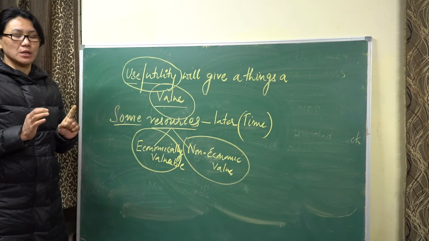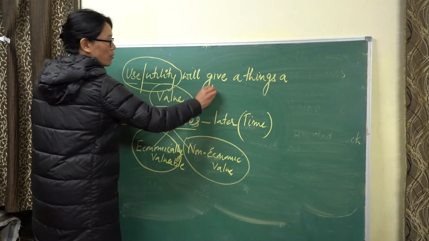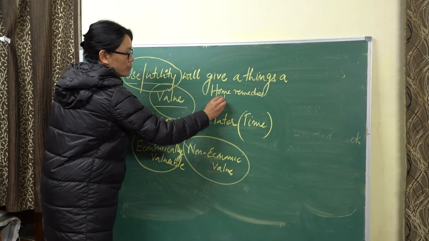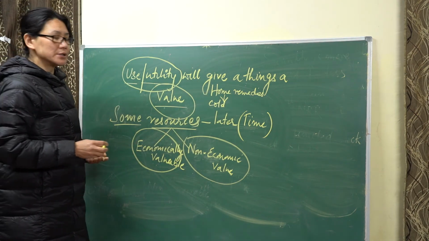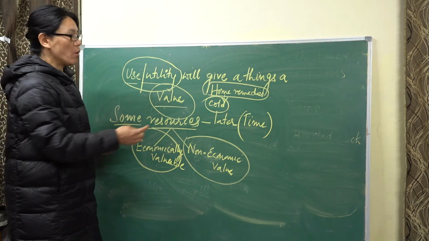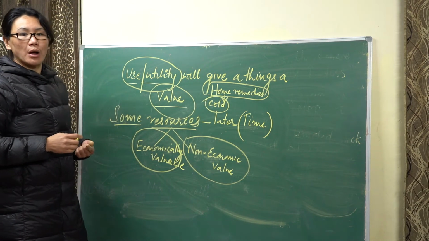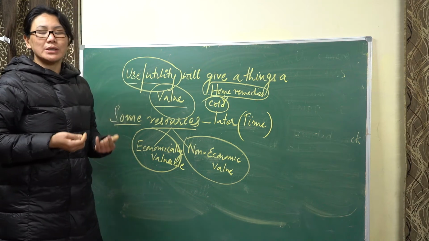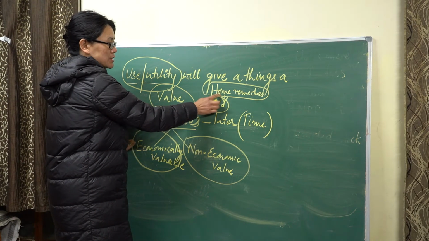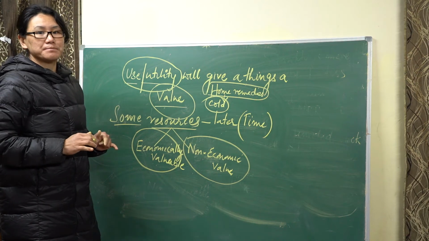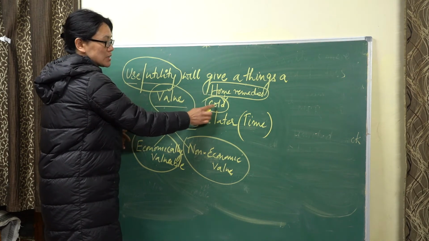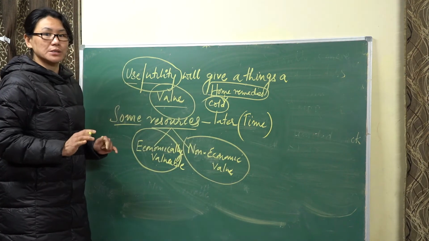Now in this, we will take up one example which is given in your textbook. It is about home remedies, say for example, prepared by your family. I will take up one disease here, cold, right? Usually when we get a cold, each family uses its own home remedies to fight this cold problem. Say for example, we are using ginger and honey to fight this cold, and it is effective also, right? Now, such things are used in the home only. They have value, right? What is the value here? To cure cold. Now it has value, but it has no economic value at present.